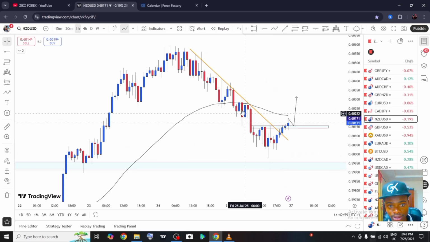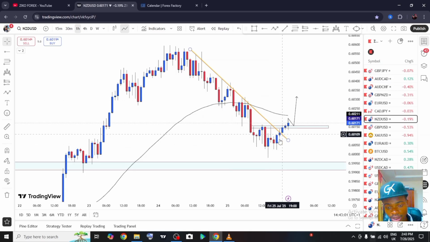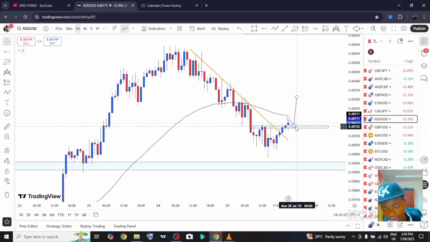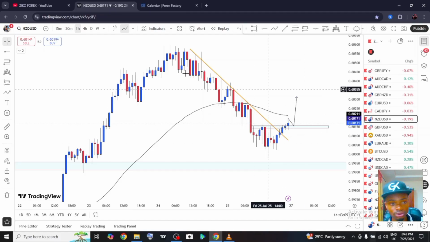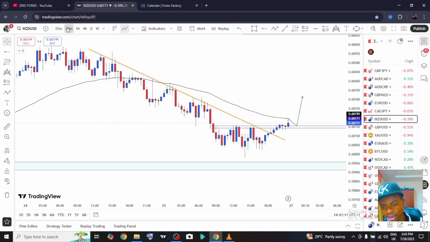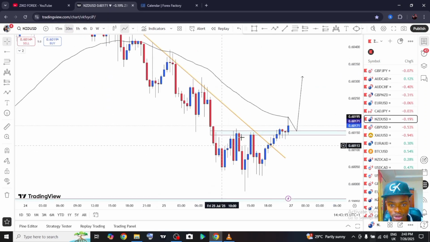Now on the 1-hour time frame, as you can see right here, price has been bearish. I believe that as soon as price takes out this high, it will have that break and a retest for us to actually take this trade. So I think this trade will actually be cleaner on the 30 minutes. That's why we're paying attention to this market on the 30 minutes, right? Because we have a little bit more market structure.